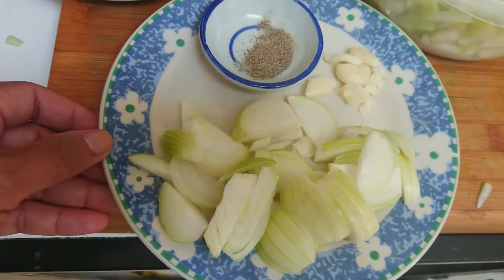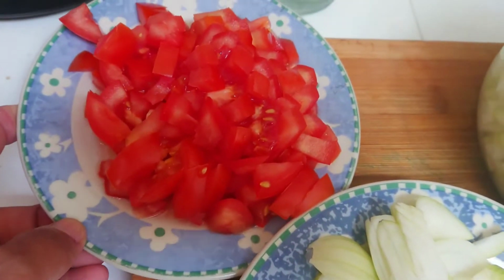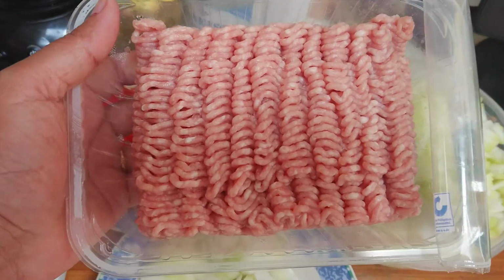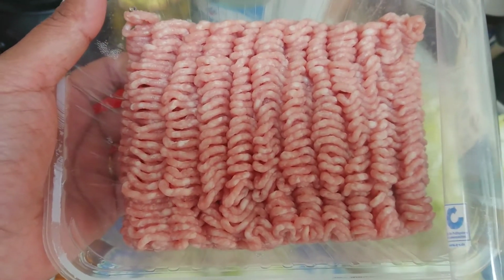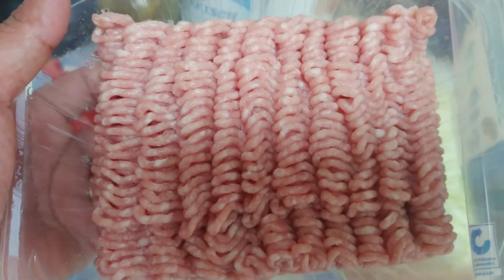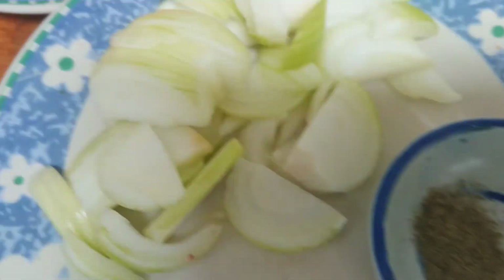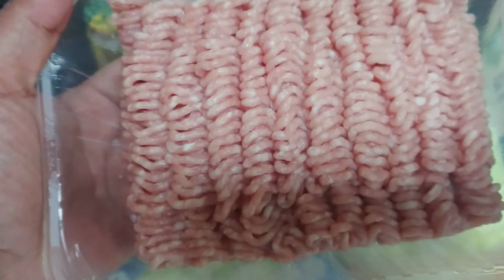So guys, these are the ingredients of our recipe for today. Garlic, black pepper, onions, tomatoes, chopped young bottle gourd, and this is ground meat. For those who eat beef, it is better to use beef. But I don't eat beef, that's why I'm going to use pork. Or you can also use ground chicken breast, if you don't like fatty meat.